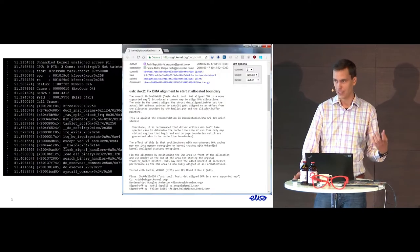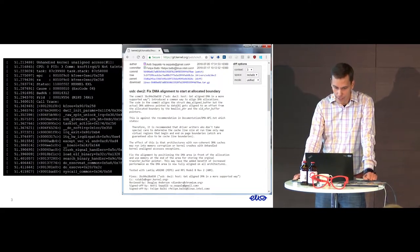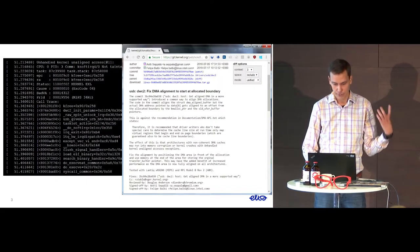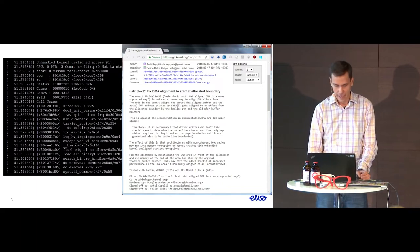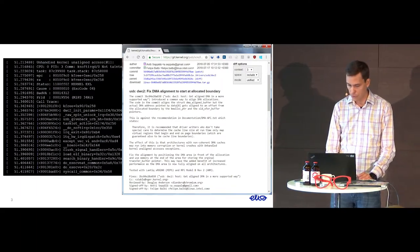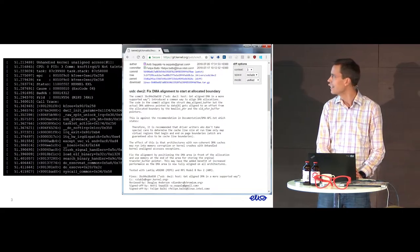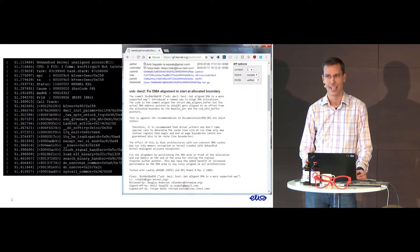But that's only my day job. During the night, I turn into a Linux kernel hacker. I really do enjoy turning the bugs or oopsies you can see on the right side of the screen into upstream commits that look something like the left side of the screen. But that's just the way I'm weird.